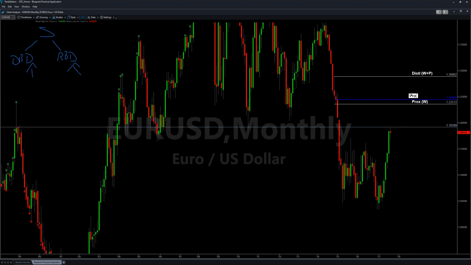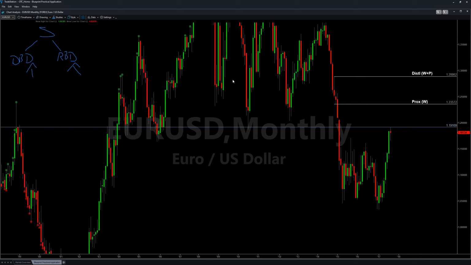Proximal preferred version. All right, that's here. We will remove first the proximal and the preferred version because here it's not necessary, it's not tested, it's completely fresh. That means I will remove this one here and we will go with the proximal and the wider version. Congratulations, guys, we found our first high quality supply zone. It's definitely tradable. That's the first step of our location is done.